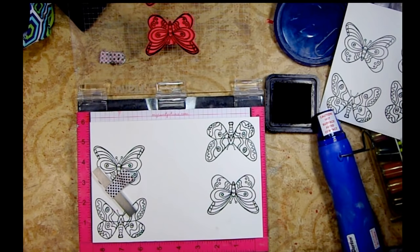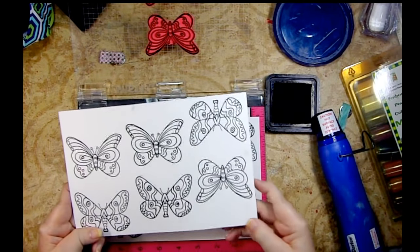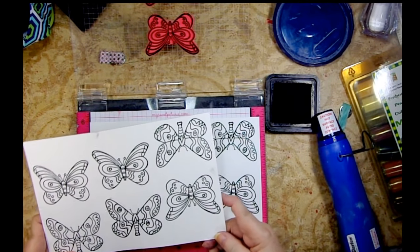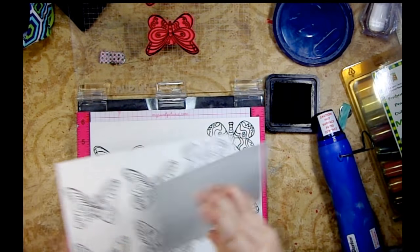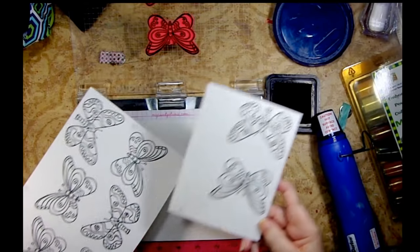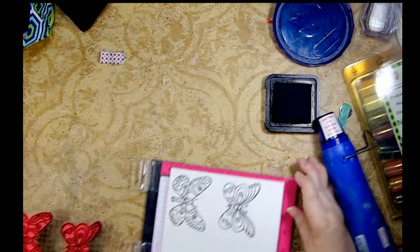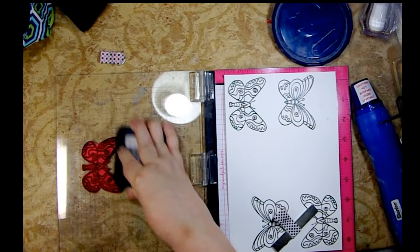Okay, so the first thing I've done, I need a lot of butterflies, and I mean a lot. So this is watercolor paper. It's Fabriano hot press. I like it for stamping and for embossing. And I stamped 6 butterflies on this one, and I needed 2 more butterflies. Yeah, there's a lot of goo on them, but don't worry about that. That's not going to be in the end result. And then I'm going to just stamp the last 2 of these. And I'm using Versafine Onyx Black ink.